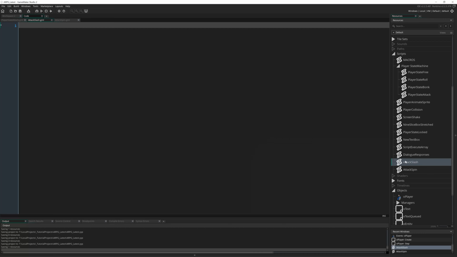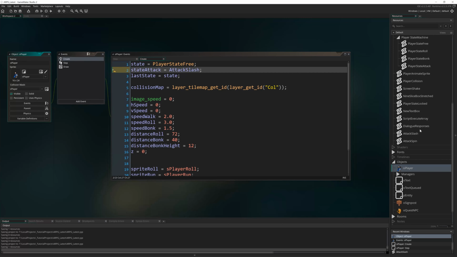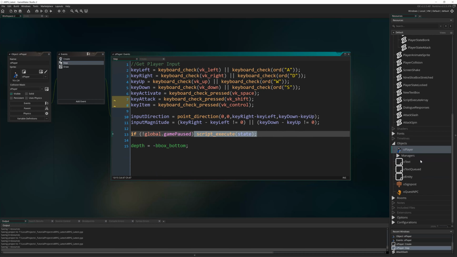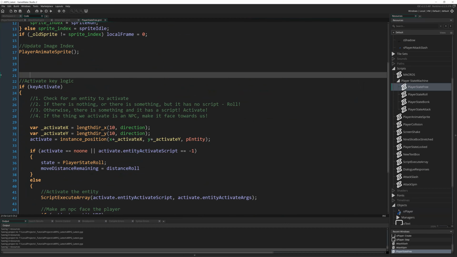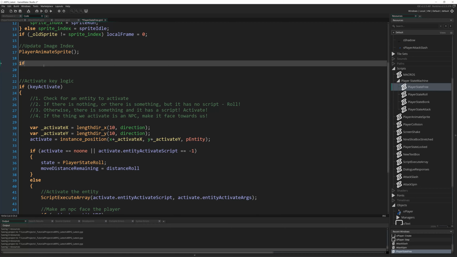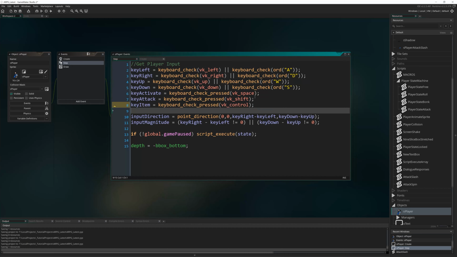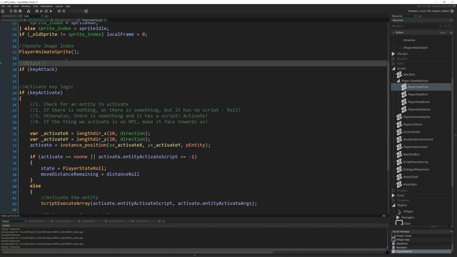We don't need to put anything in those right away, because first of all, we want to have a way to actually get into the attack state, okay? We've set up sort of the framework there for, you know, what should be executed if we are in the attack state. But we don't actually have a way to get there. So let's go into the free state. Come down to like where we have our activate key logic. We also have key attack, you might remember, something we defined in the step event when we got all our player inputs. We defined this ages ago, key attack, key press shift. And so we can now check that, and I'll may as well comment that as well. Attack key logic.